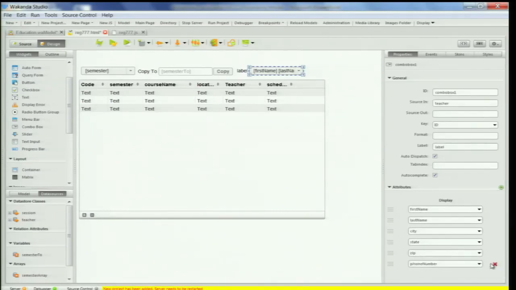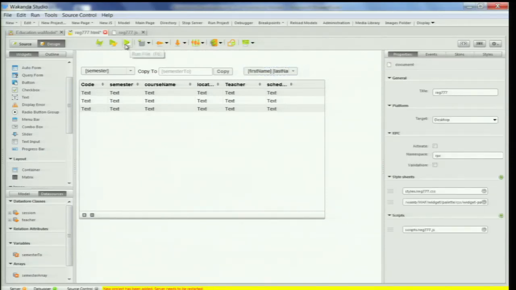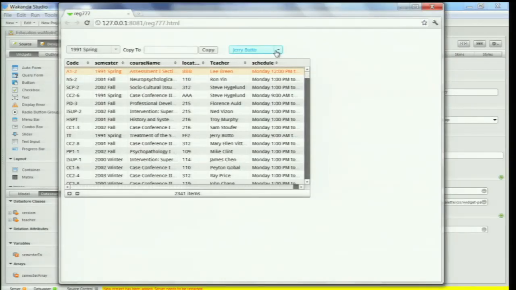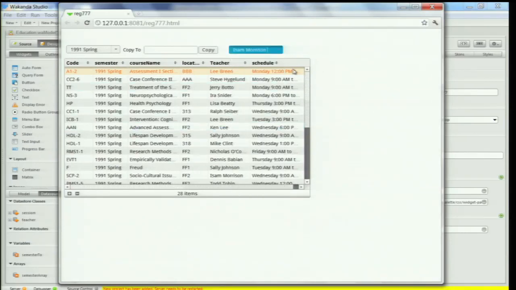I'm going to get rid of all these other things. So really, this widget, I only want it to display their first name and last name. And I can get rid of the label. All right. Boom. Okay, good.